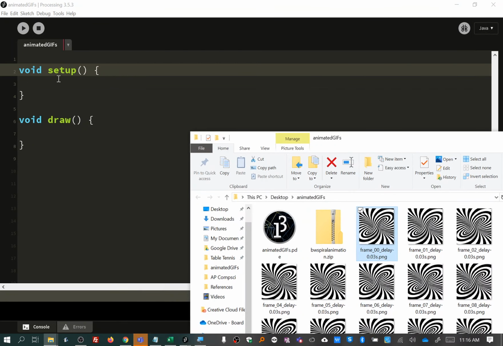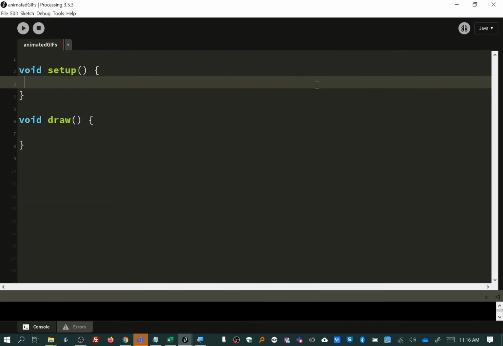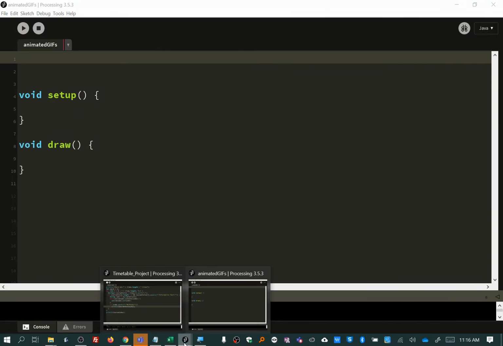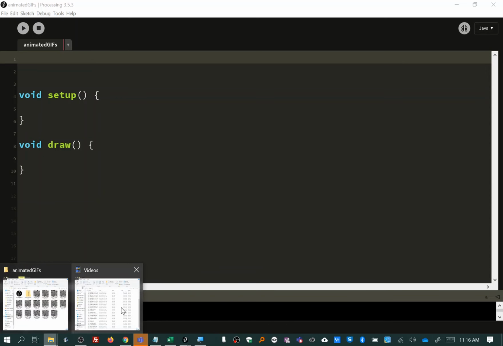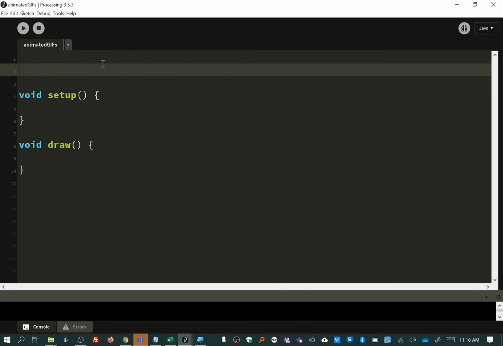So wherever your sketch is that you're doing, it should be in a folder and beside all of your split images. So you should have all that ready to go. And if you have that, then let's get started. Let's program. We're going to be storing all of these images in a list. So I don't want to make a separate variable for each of these things. I'm going to make a list of images and load all of these 15 images into that list.